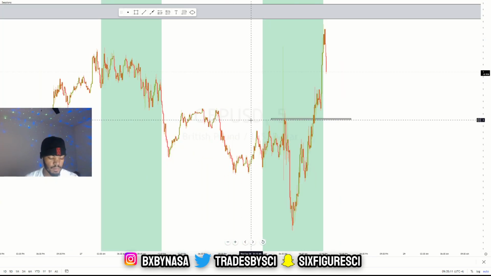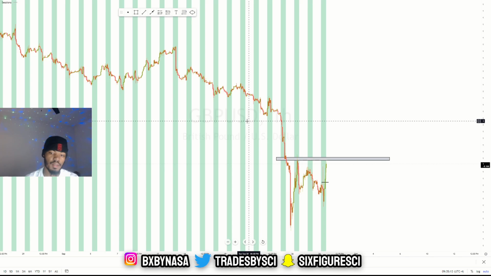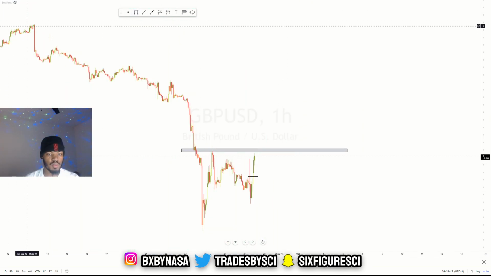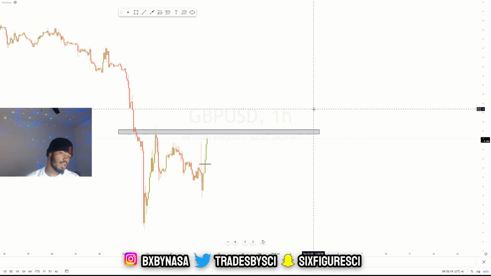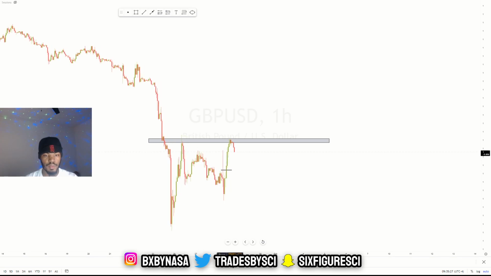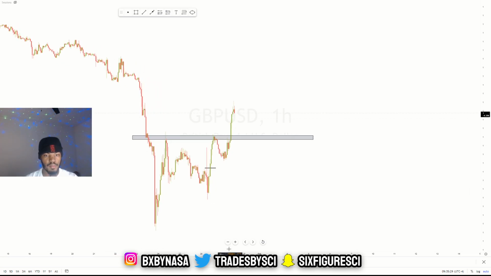and you would have been targeting that high. But most of the time, you want to look for swing trades when it comes to trading forex pairs, because sometimes they don't move. Like me personally, whenever I trade them, they don't be moving, but long term they do move. So we're just gonna look at it like this. Price ends up coming up to this high, trying to break that high, then we get a break here. So now this would indicate price is bullish, and then we would be taking positions around this level.